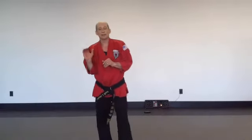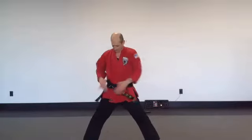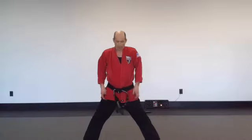All right, so now going back into some of the kata drilling. So with XMA form 2 for intermediate team, we're gonna drill the beginning section of that now. So let's go back down to our horse stance. Wait, quick belt check. So we're down to a horse stance. Chain of the hands back nice and tight.